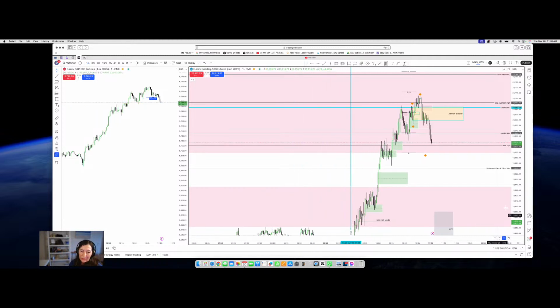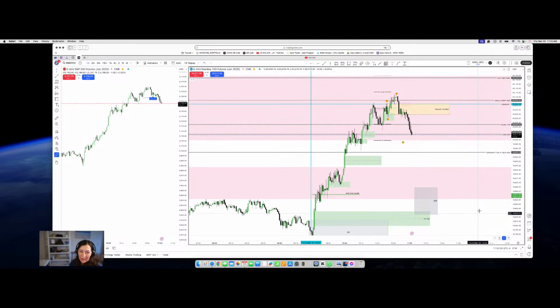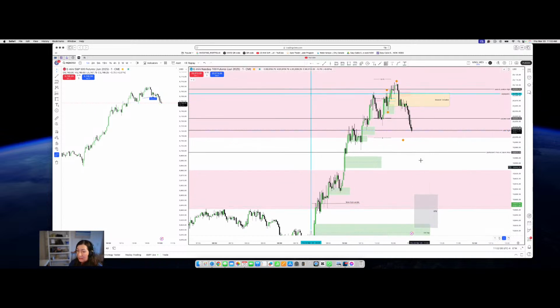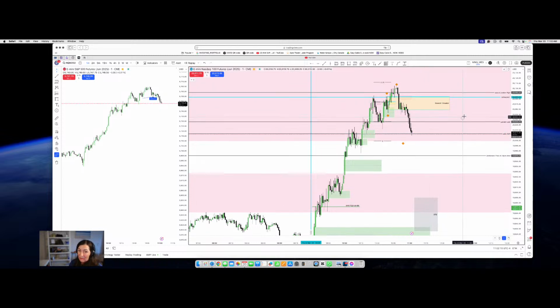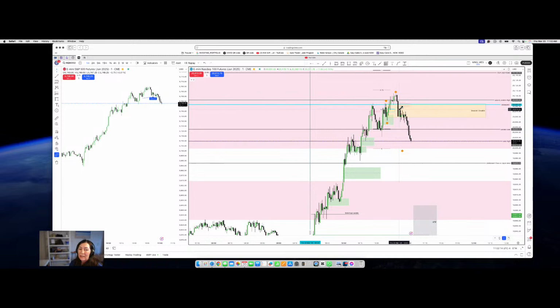So I'm content with enough. I take my $500. That's my trade for the morning. I'm good with that. Could price come all the way back into the OTE? Yes, it could. But it could also double right back on me into the bearish breaker. And that's the other thing that I'd like to mention is that this is the first drop out of the bearish breaker. Often price will return to the bearish breaker and it will give us another opportunity to drop from here.